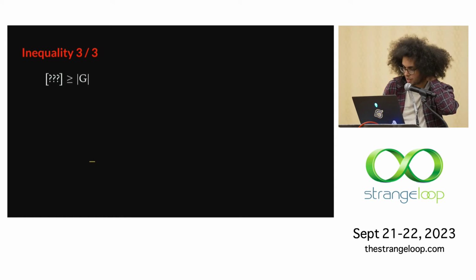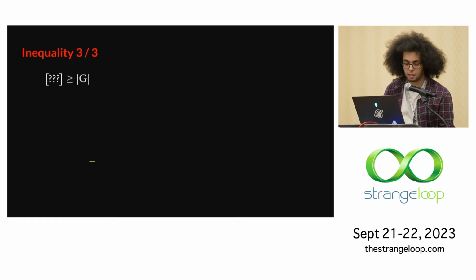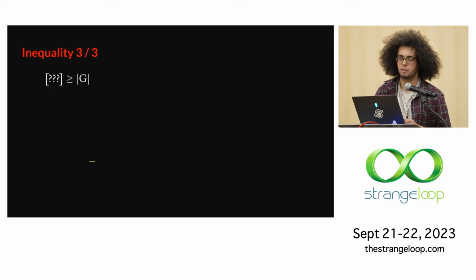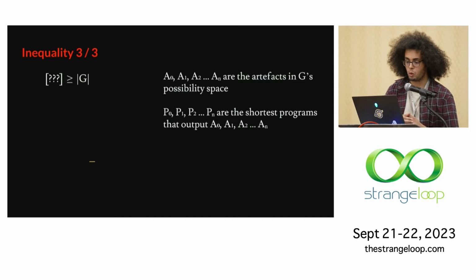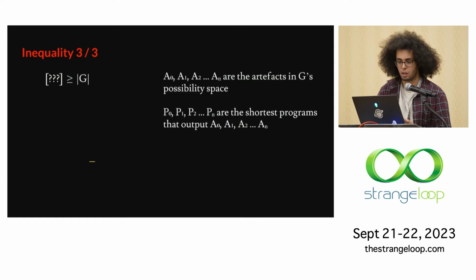And last inequality. Our goal here, and I'm going to be a bit more specific because if I manage time right, we might have enough time to use that one to make something interesting. The goal here is to be able to put an upper bound on the length of G. So that is to say, we know that we have a generator that has these inputs and these outputs. But the thing is, how do we know which size this generator has? How can we estimate the smallest possible program that can output these artifacts? One way to do this is to build a program that can output those, and this program will always be either bigger or exactly the same as the most optimal program that can do this.